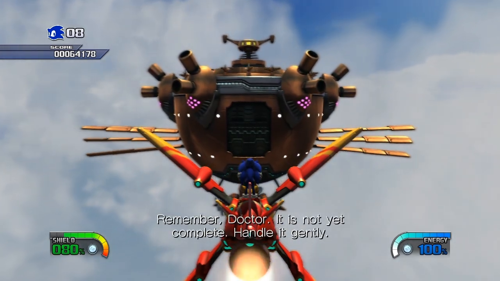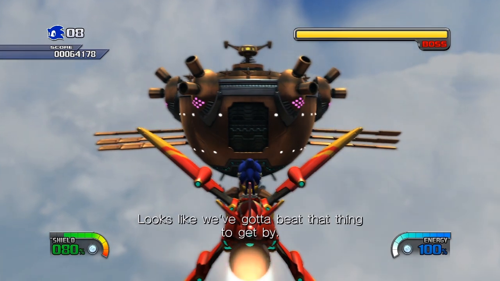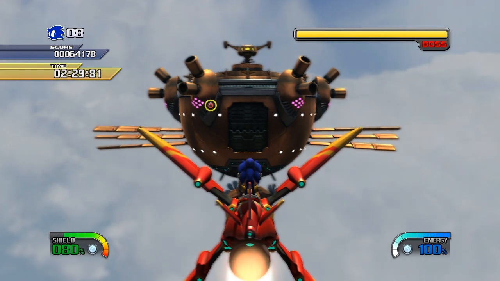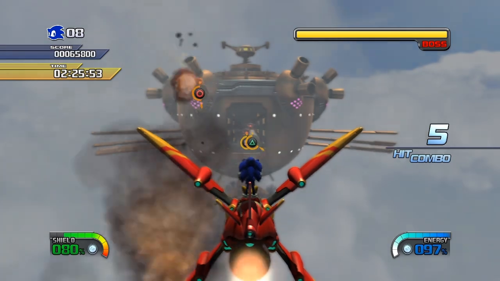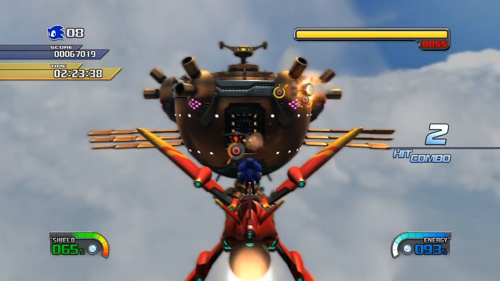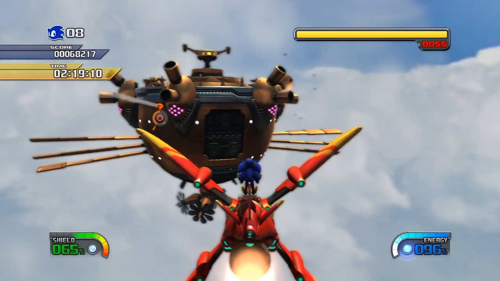Hey, Sassbot! That's right, handle it gently. Egg cauldron! A cauldron of egg! Okay. Alright, so... square, triangle, X, triangle, triangle, pop, deep, boop, boop, boop, boop, boop. Oh, wow, I lost a lot of health there.